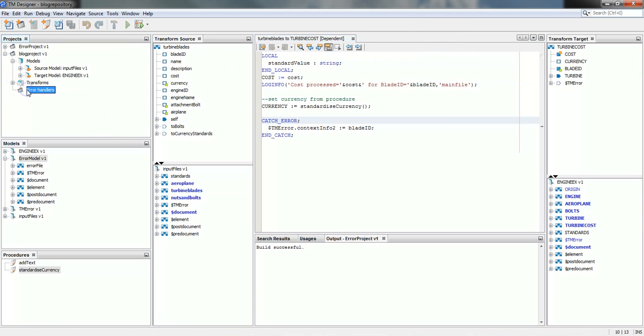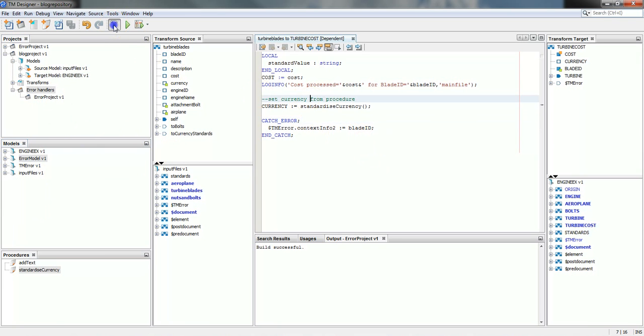And if we have a look, under error handlers, I can right click on there and do add. You can see now we have the option of adding our error project. So I can select that. So now we've linked it all together. So we're actually now in a very good position. Anywhere where we're noting errors or any other kind of errors that are coming out, we will catch them in here. They will then get held and reported out using our error project, in this case to our error model, which is our flat file.